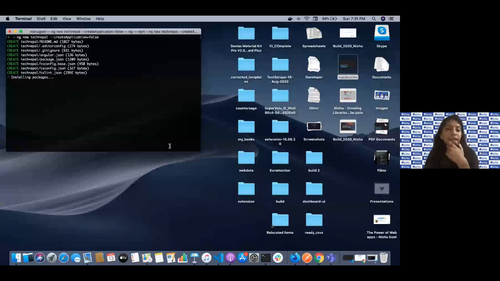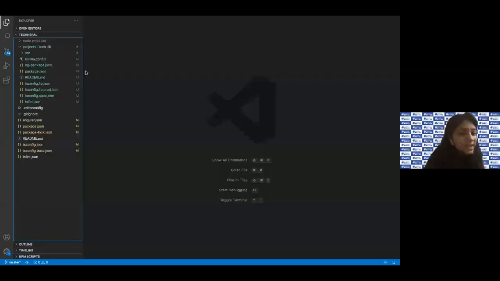So in the meantime, let's go back again to the slides and see what's happening here. Yeah, so you see what are the different files in here? You have a lot of files actually, and I think we have this in the code as well. So if I go to projects, you see inside projects I have techlib. Let me close this file. Now, you see that we have two package.json files already in the whole application. Now, not to get confused, this is very important. The first package.json is the global for the whole workspace, which contains all the dependencies the whole workspace will be using and all the scripts that you would be running from your command line.